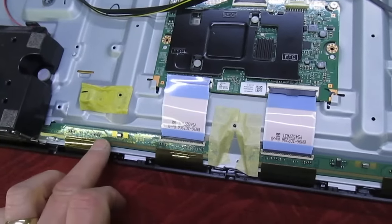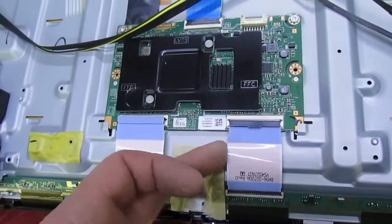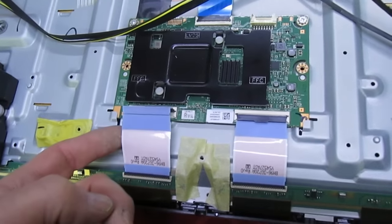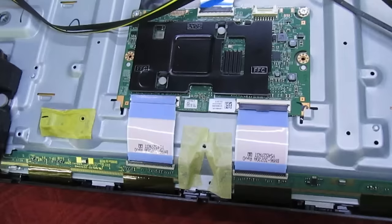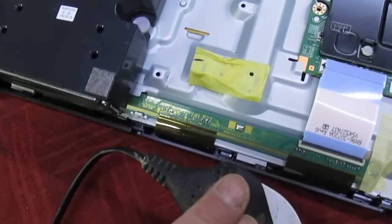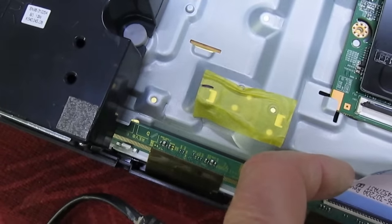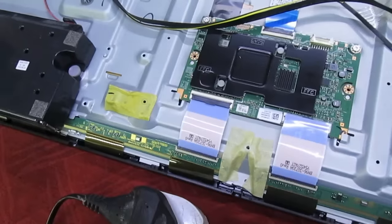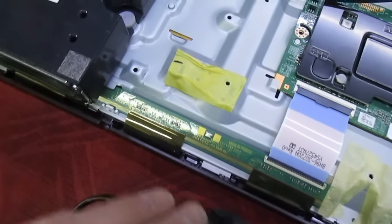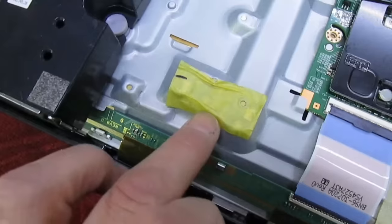If one of these chips was faulty — either on the right or the left — you'd expect that by unplugging one and leaving the other still connected, you could determine which side the fault was on. But in a lot of tellies that is not the case. Let's have a quick demonstration: leave the left one unplugged, turn the telly on with the right one still plugged in — backlights come on. Now plug the left in and uncouple the right one, power up again — backlights lit up again.